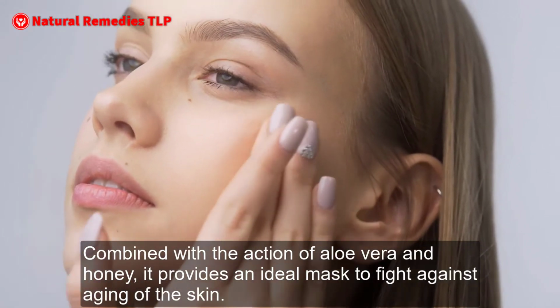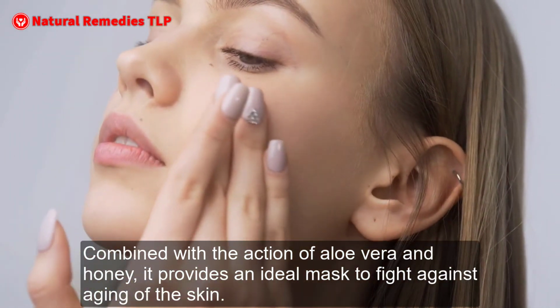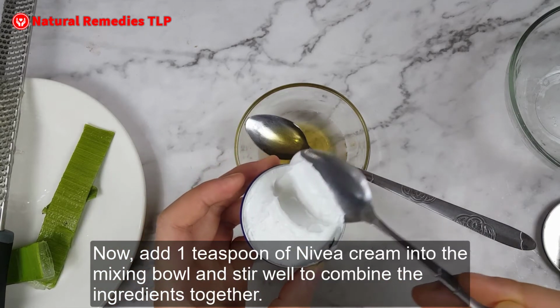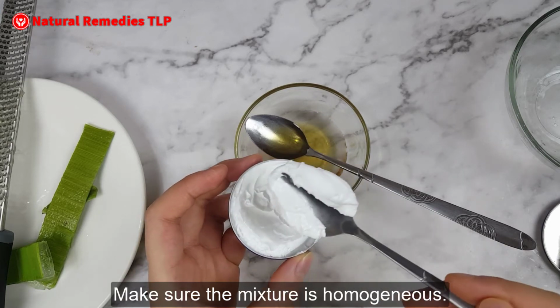Combined with the action of aloe vera and honey, it provides an ideal mask to fight against aging of the skin. Now, add 1 teaspoon of Nivea cream into the mixing bowl and stir well to combine the ingredients together. Make sure the mixture is homogeneous.